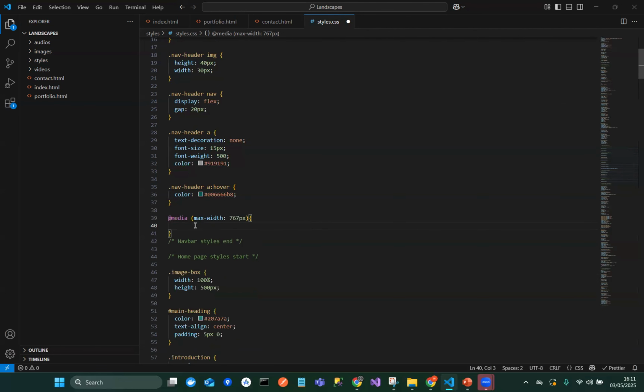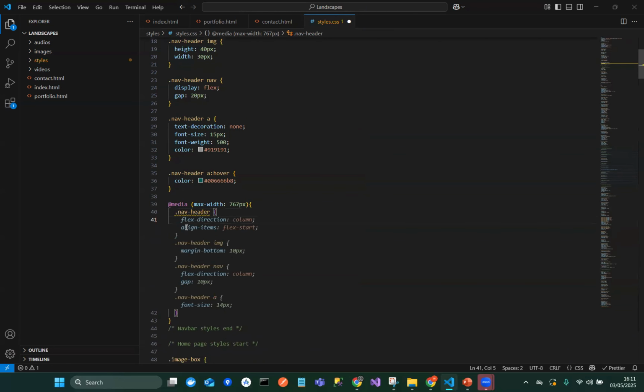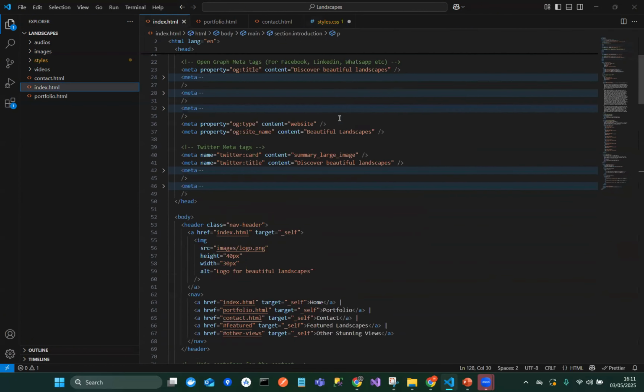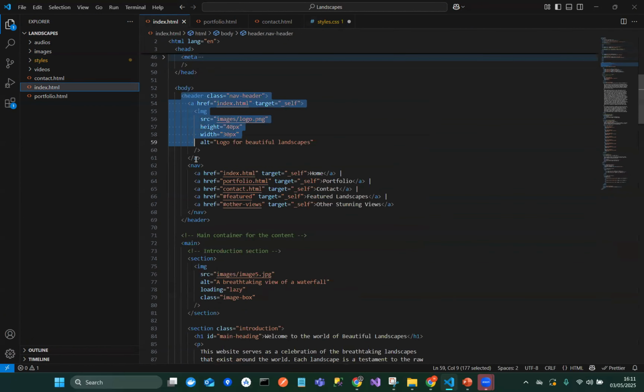So again, I'll just say what I've done. I'm trying to style my header to look a little different, not too different, just a little different on mobile. And I'm just targeting any screen that is 767 pixels and below, right? So I will target what I want to style. I want to style nav-header, because if we look at our header, you will see that nav-header is holding everything in this header, right?